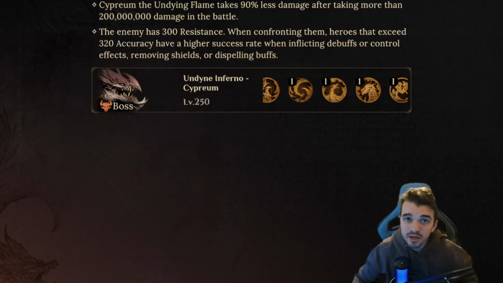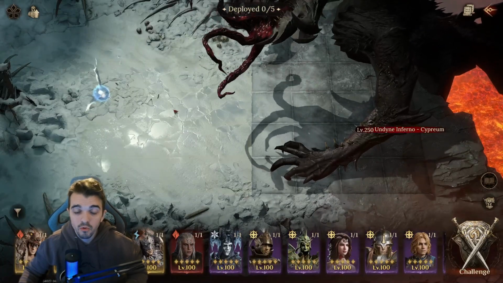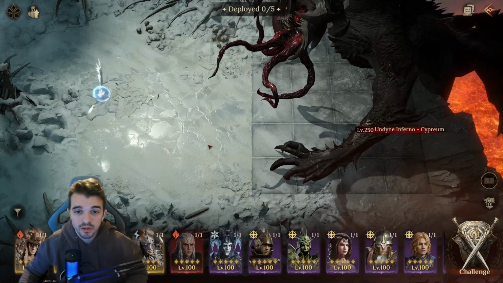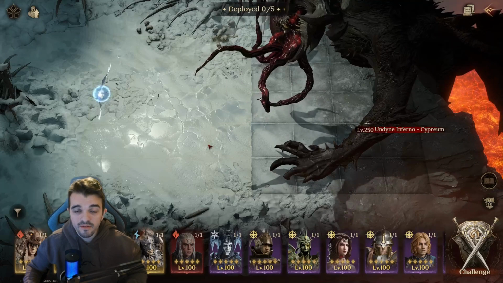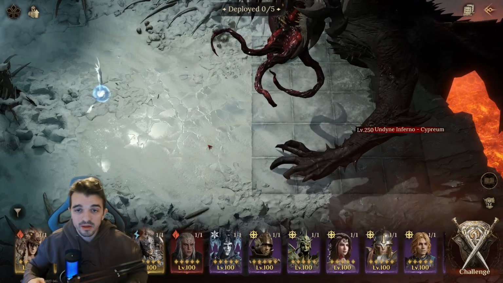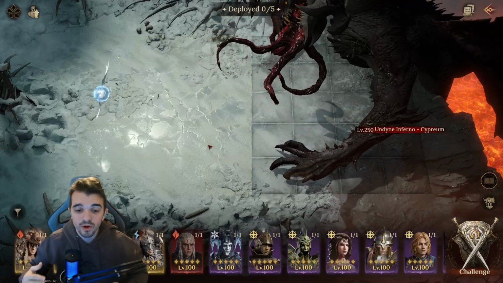Let's talk about the lineups and artifacts. About the lineups for this boss, I recommend the ideal situation. You don't really need any tanks here. Everyone is going to take damage, no one will be the only target from this dragon, everyone will be the target.